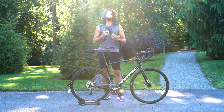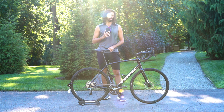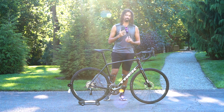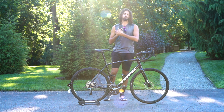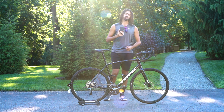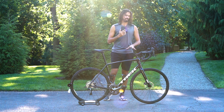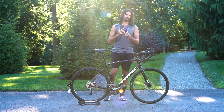I think the Shimano Tiagra shifting performance is really, really good. I think it's an excellent group set. There are some people that say that 105 is the group set of the people, and certainly it's held that name for a long time. But now that Shimano has moved the 105 to Di2 electronic, the price has skyrocketed. So I think personally Shimano Tiagra is now going to be anointed as the new group set of the people, and I think for good reason.